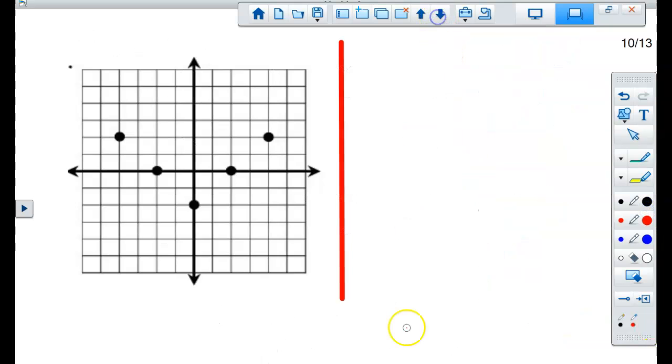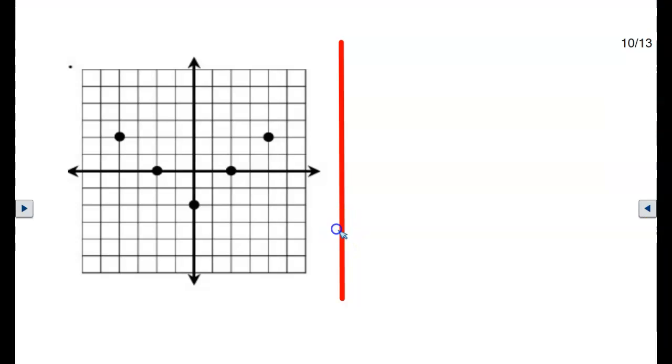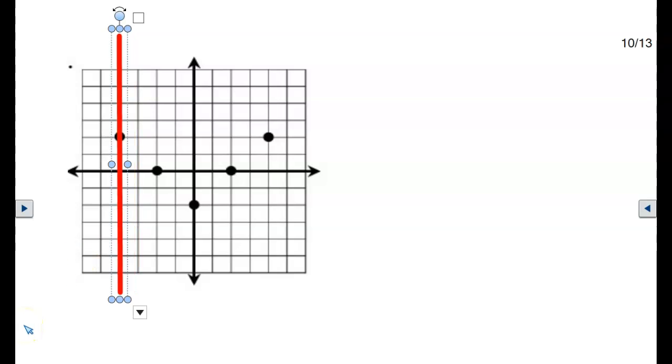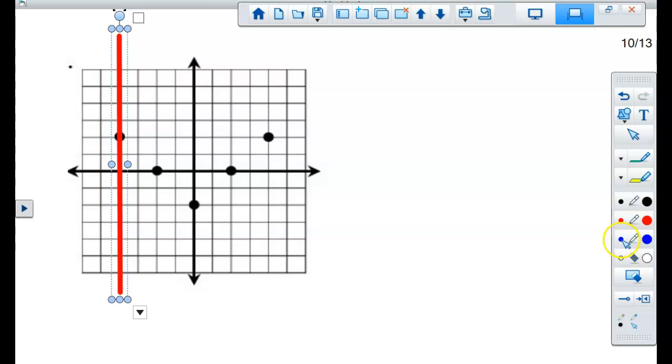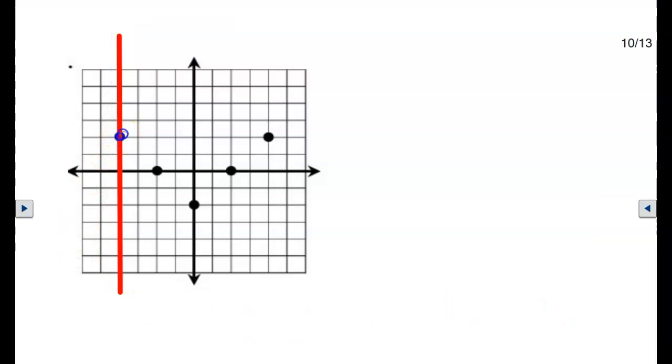All right, so I've got some graphs here we can look at now, and you'll notice I've already made us a vertical line that we can use here. So this graph is made up of 1, 2, 3, 4, 5 dots. All right. You'll notice also that your grid has vertical lines already on it. You can use those when you're looking at these for the vertical line test. But just to emphasize it, I'm going to go ahead and use this guy. All right, so I'm going to slide my red vertical line all the way over here to this first point. I want you to notice when I place my vertical line on this graph, that vertical line only touches one of the dots. It touches this one.